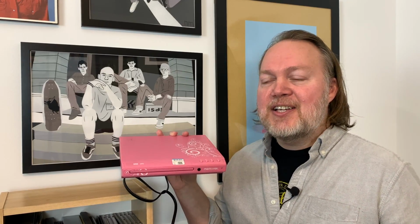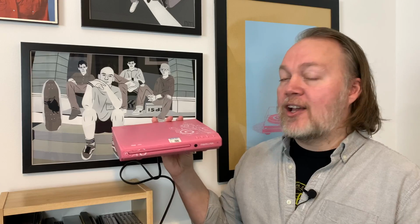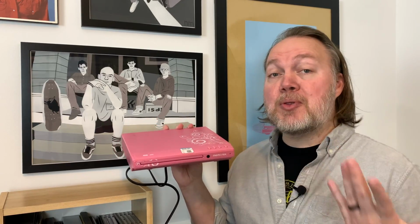By the way, the model number on this is MVD2016 P and K. We can guess what P and K stands for. My assumption is the 2016 is 2016, which even then it seems like, why were you making this in 2016? Now, actually, I found this on Amazon, the black version, and it's still available for like $44. And it comes with a remote.